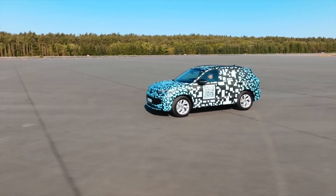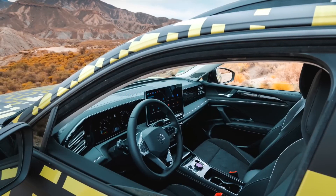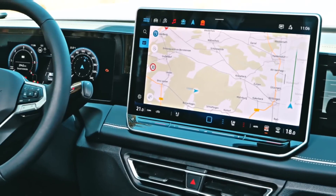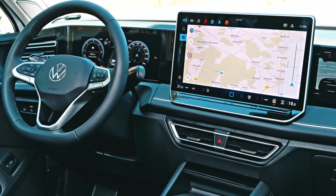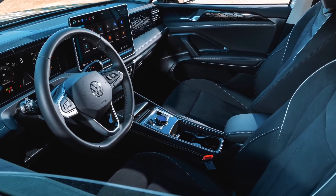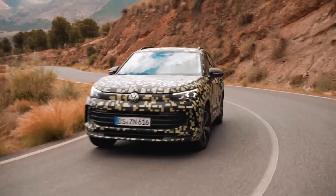The final touches are brought by the new front bumper with a huge mouth trying to swallow as much air as possible and cool the radiator. The third novelty factor is the interior. Its design has been completely redesigned and offers a 13-inch digital dashboard, which gets a little lost against the background of the 15-inch touchscreen. There is also a new steering wheel with quick access buttons and a new air deflector design.